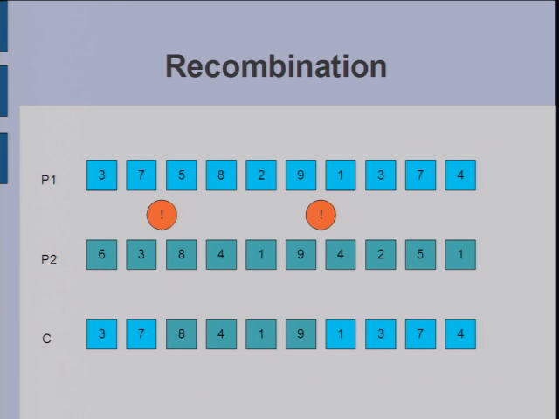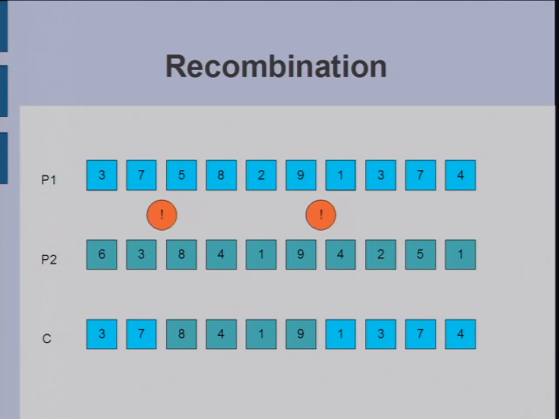And here, I've gone right into the genetic representation of a couple of solutions, my vector of numbers. In this particular case, and in most of what I'm going to be doing, I'm looking at the case where my solution space is finite and each of the numbers is a whole number. You can do something similar with continuous variables and an infinite space, but it's easier to understand what's going on in the finite integer case. So parent 1 is characterized by the vector 375829137. I have no idea what that means, and I don't care, so long as I can work out the fitness, which I'll need for selection purposes.